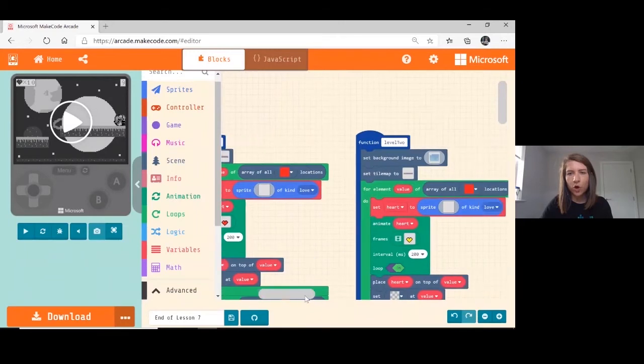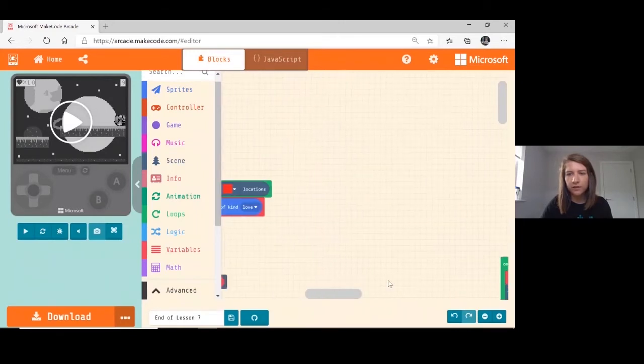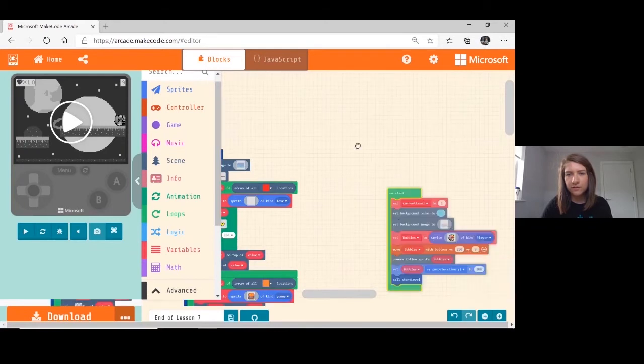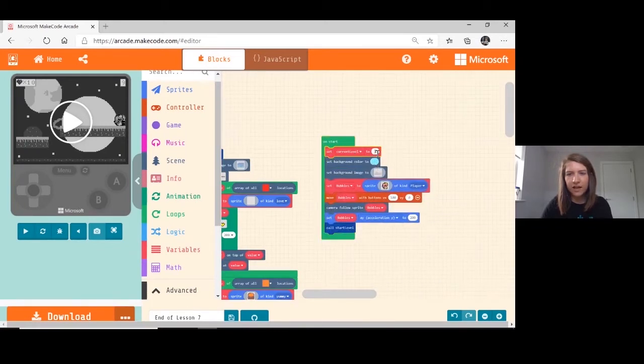Yeah, so we're going to go back to our on start block. God knows where that is. Look at all the code. Okay, zoom out a bit. There it is. And we're going to set current level to be 3, so that we just automatically go to level 3 for a second, just for testing purposes. And we will refresh.